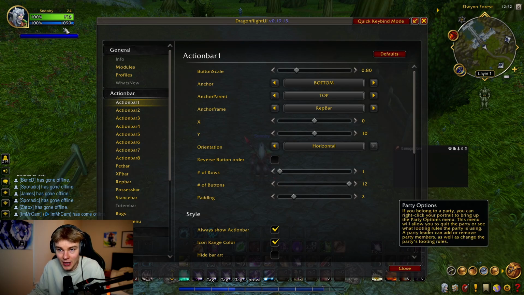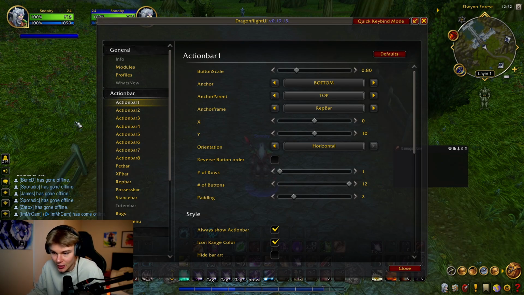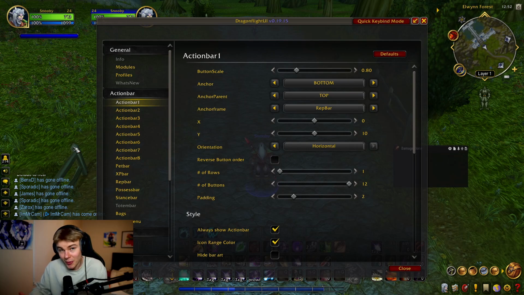So if I want to make my player frame bigger than my target frame, or my cast bar, the enemy cast bar, it's great. The possibilities are limitless. In that way, it's the exact same as the retail UI, even though it's not a carbon copy, and it actually has some additional features as well. So keep that in mind.